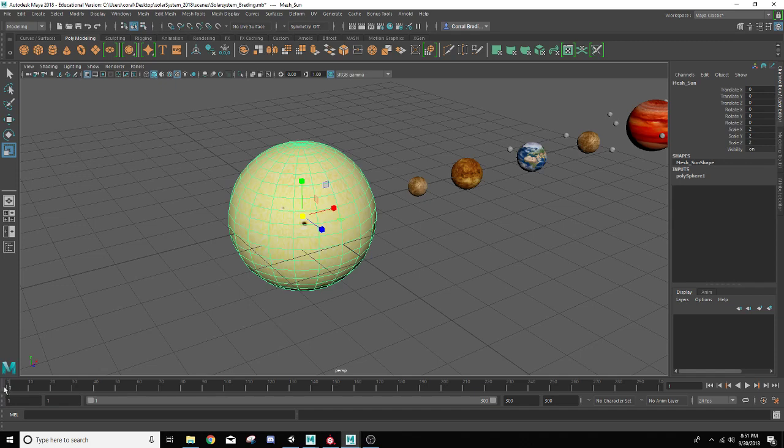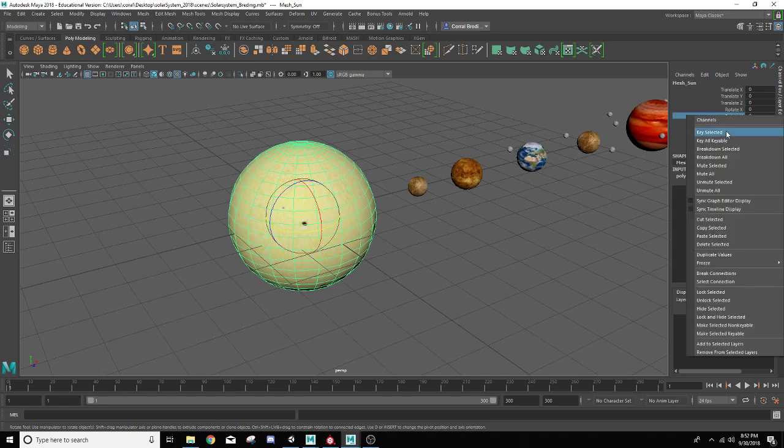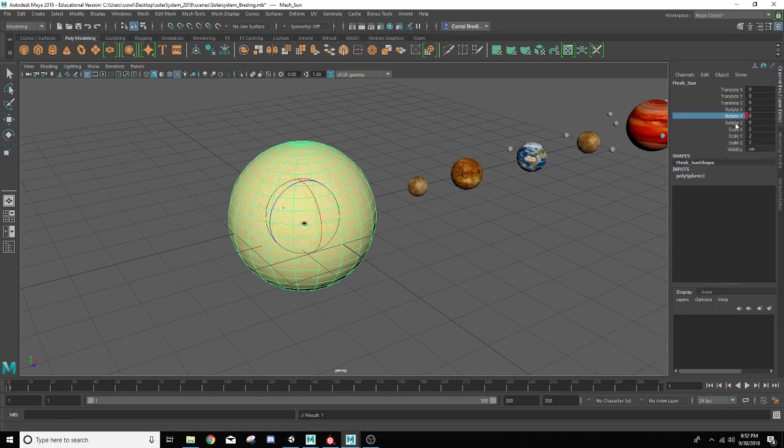If you want to be more precise, which later on in your animation studies you'll find that you may not want to keyframe every attribute in your channel box, you can do something more like this, where you right mouse button click on here and hit Key Selected, and it'll key that one attribute. And there'll be a little red mark over here, and a little red slash down here inside the timeline. That indicates that there are now keyframes saving the Y-axis rotation at this particular time and space.